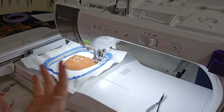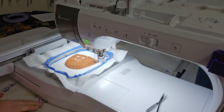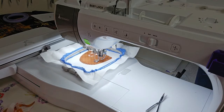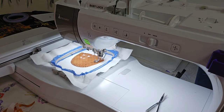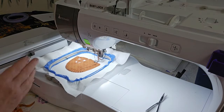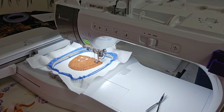And do in between the fingers, or this part of the glove that I'm going to do down here. These will be a free design in the group. And even though I didn't put fusible on the back, this stitching will help hold this on the fabric or the t-shirt. If you're doing a t-shirt, definitely put steam a seam on the back of your applique fabric.